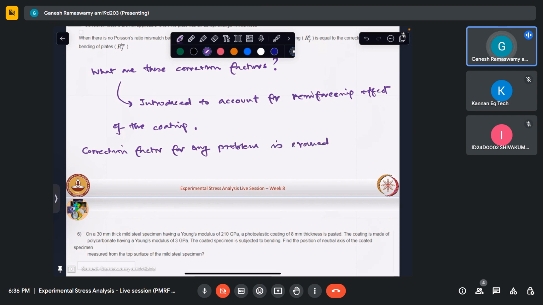So we just need to account for that in our stresses, because our intention is to analyze the stresses in the uncoated material. But without the coating, we will not be able to do photoelasticity on it. So that is why we look for a middle ground, and this is evaluated based on comparing uncoated and coated response of the structure.